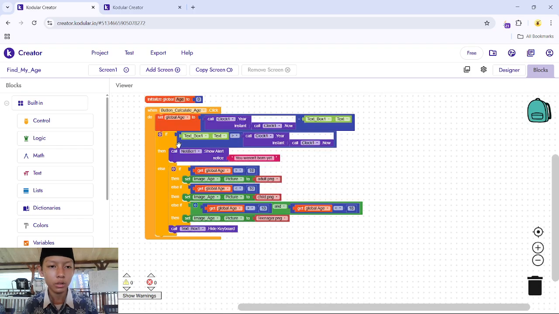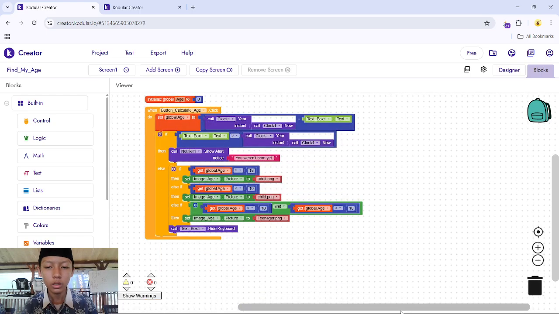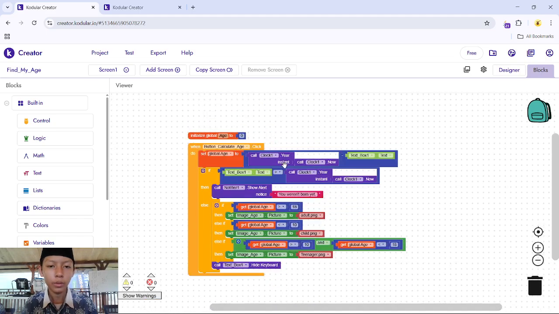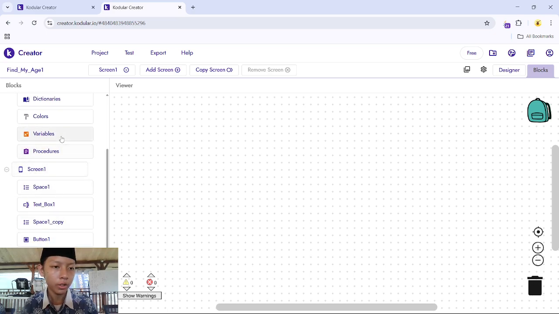Let's see in here. Okay, so now first we can make a variable and continue by the other code. Okay, so let's make the variable first.